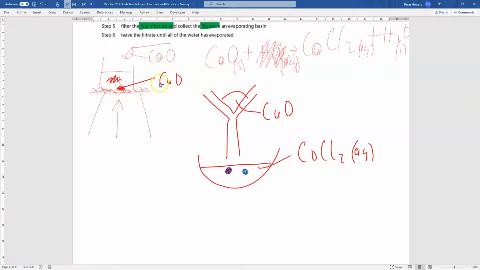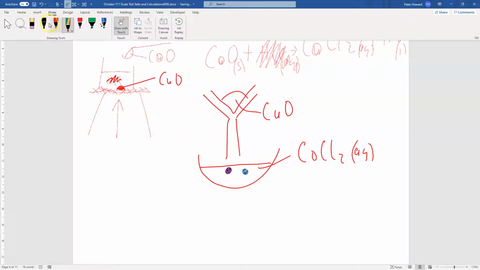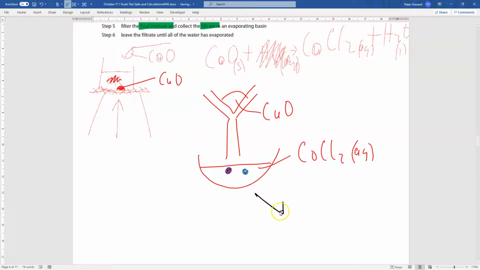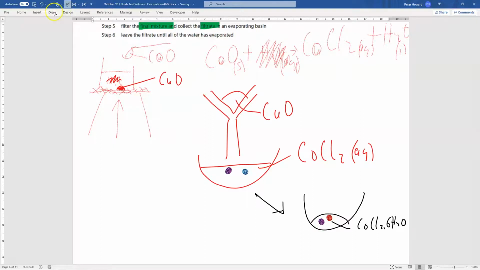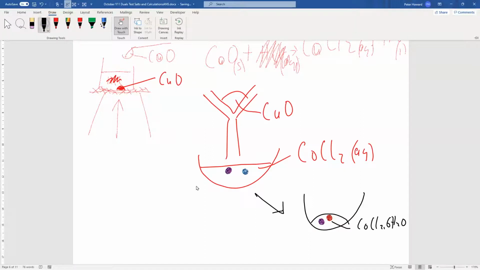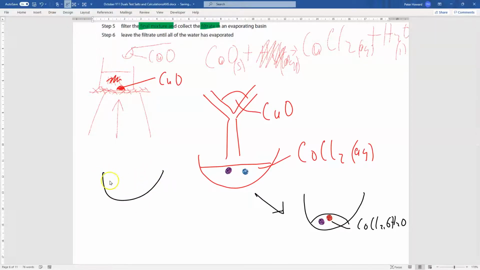And if we just leave it to evaporate off, which is what they've suggested as an incorrect method, this means we would have our crystals here of cobalt chloride, probably some water of crystallization in, and inside them there would also be that impurity here and here. However, if we do the correct method, which is basically heat the evaporating basin, obviously I'm not going to draw a tripod and things like that, eventually crystals will form around the edge here and here, and that's about, say, 100 degrees centigrade.